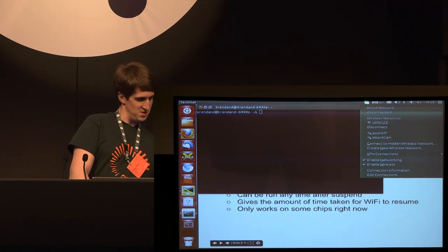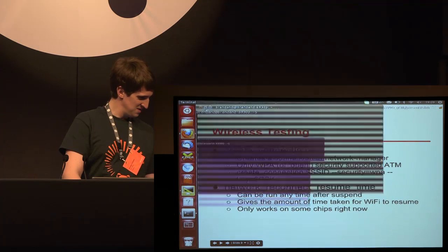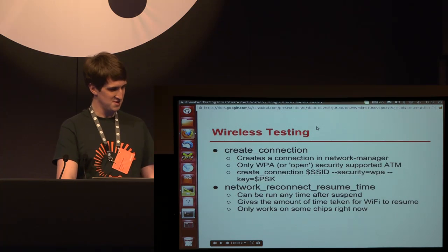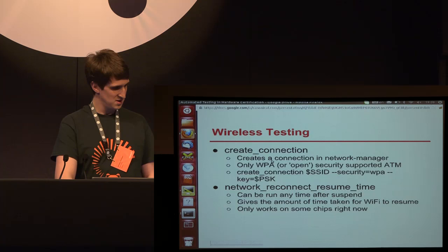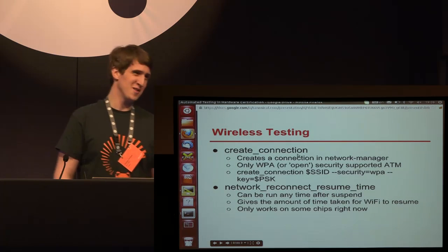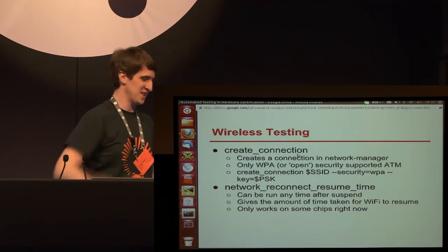Let's see what's available. I'm not going to be able to demo it because there's no network with a sane name available that I can connect to. If only I could mock it. Well, the level of testing is actually at the highest level.